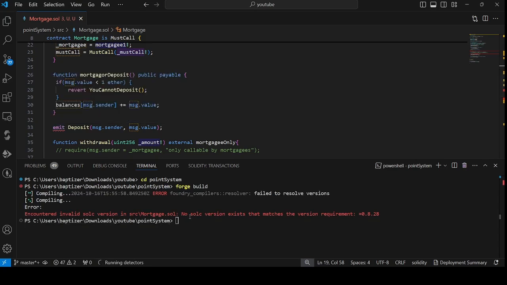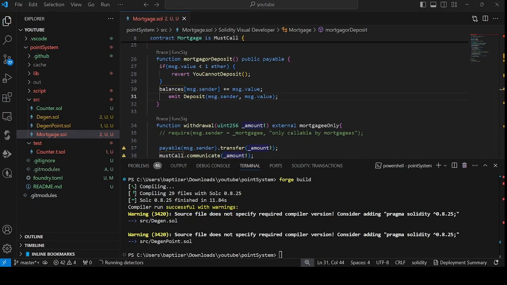As you can see, there is an error. Let's try to fix this up. And there you have it. It's successfully compiled.